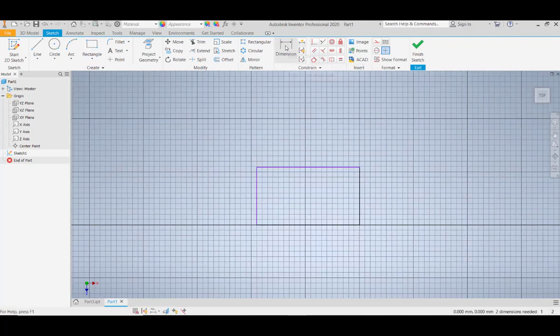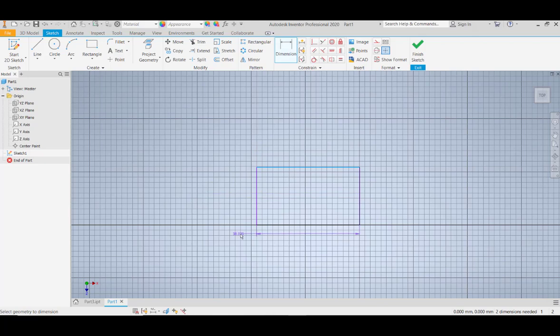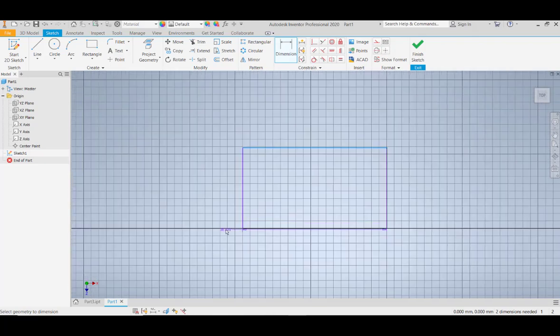So we need to constrain. So since wala pa tayo mapag-anuhan dyan, makita na pag-constrain, so we'll try to visibility of our X and Y axis dito so that we have the reference for constraining the sketch natin.